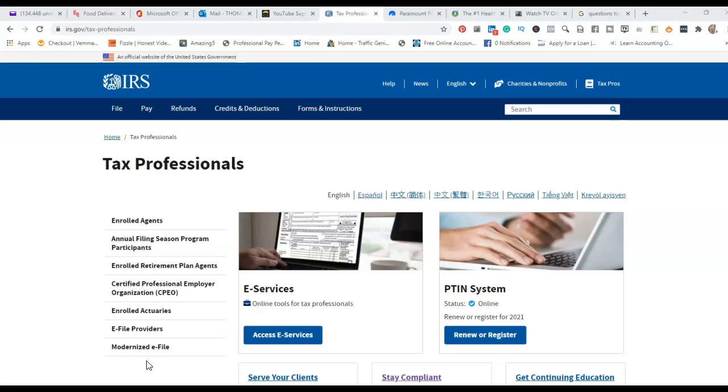That information will go on the e-file provider's application, along with obtaining your PTIN, which is another piece of information that will go on the credentials of your 1040, on page 2 at the bottom, in the paid preparer section. If you ever went to a tax preparation service, that paid preparer section would be filled out with the business credentials: the name of the business, the preparer, the PTIN number, the EIN number, the address, and the phone number. Those are the things that will be in the paid preparer section if you went to a tax service before to get your taxes done.